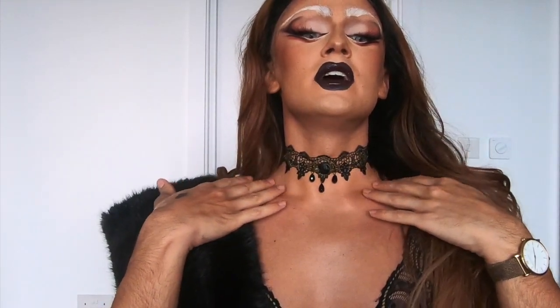Okay, so this is the final look and I am really happy with it. It's not my usual, but I've got my little fur throw thing, my faux fur throw. This is just like a lace bodysuit kind of situation with a matching lace necklace. Take my watch off. I've broken the illusion of me being a real woman. And this wig is by me.